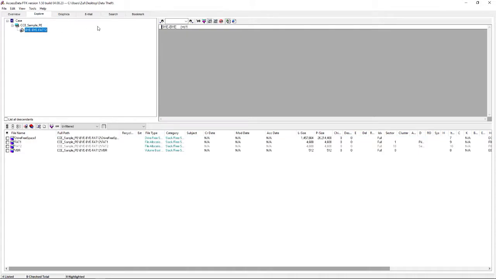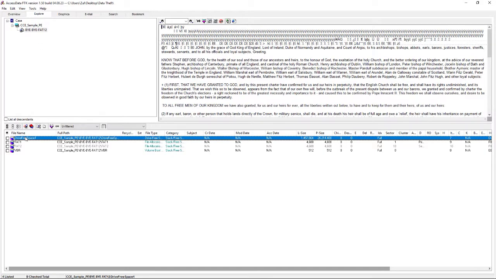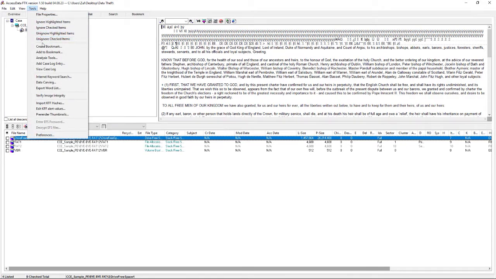But there is another way to get the data back using this tool, called data carving.